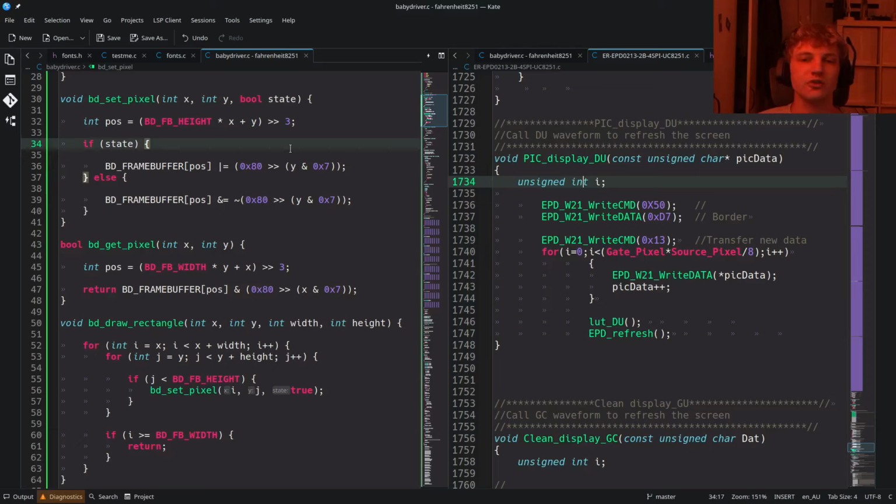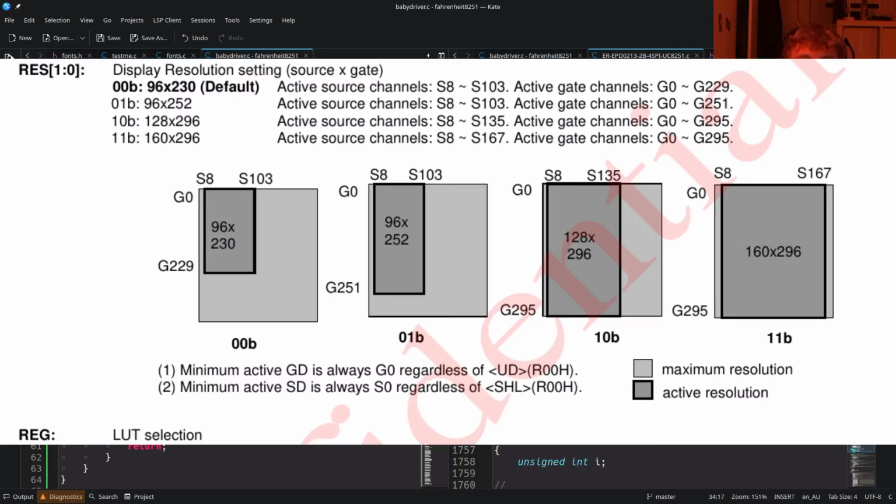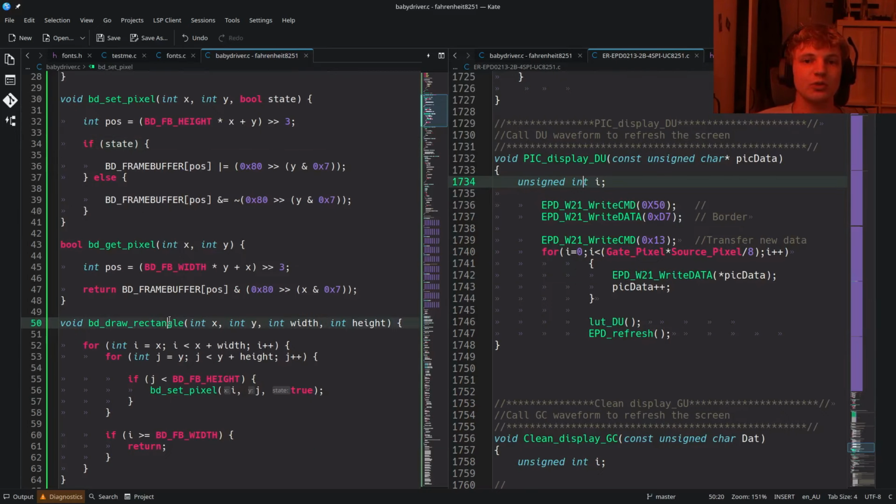There's one last quirk with this display I need to mention before we render this on real hardware, and that's that the controller is expecting a frame buffer in portrait orientation, whereas we're addressing it in landscape mode. So when we do our set pixel and get pixel, we just have to transpose them. This is the previous logic in landscape operation. You can see here we're doing width times y plus x, which makes sense, and here x shifted, but we have to change that to height times x plus y and then y shifted, just so we transpose from landscape mode into portrait mode when addressing this.